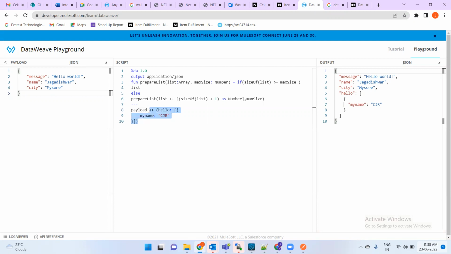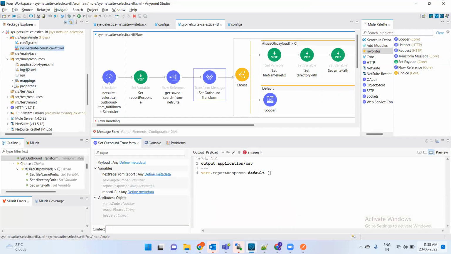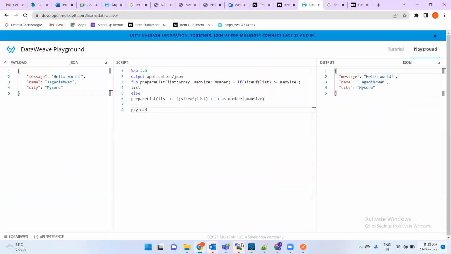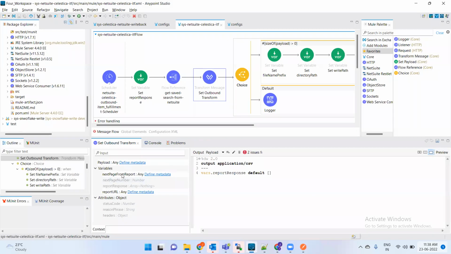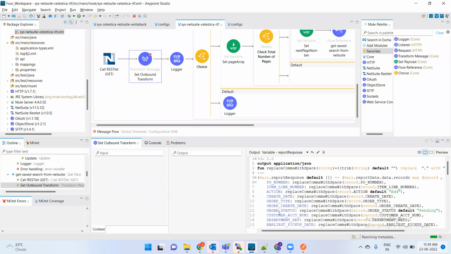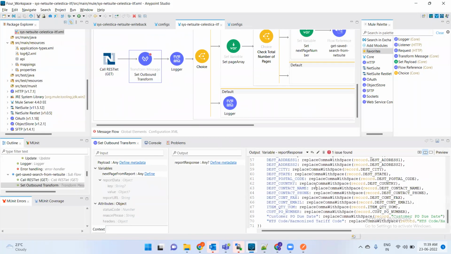All these things will be useful in transformation, depending on the use case. Sometimes if I have a sample message, I don't have to do any type of operations like adding or multiplication. In those use cases, I can simply do one-to-one mapping, like I had shown earlier. You can define metadata here and here, and then drag and drop. That's it. Those simple transformations you can do, but functions are important to learn because whenever you need them, you can use them.